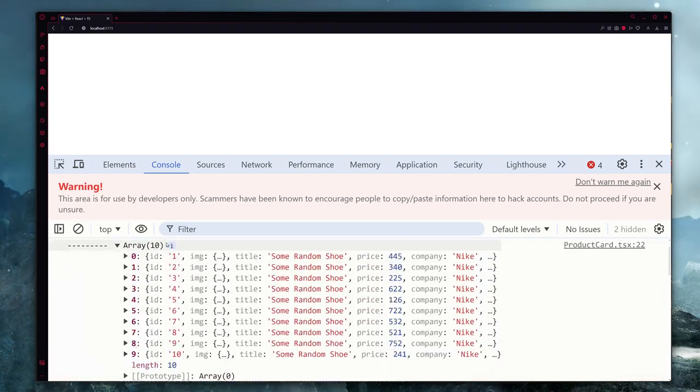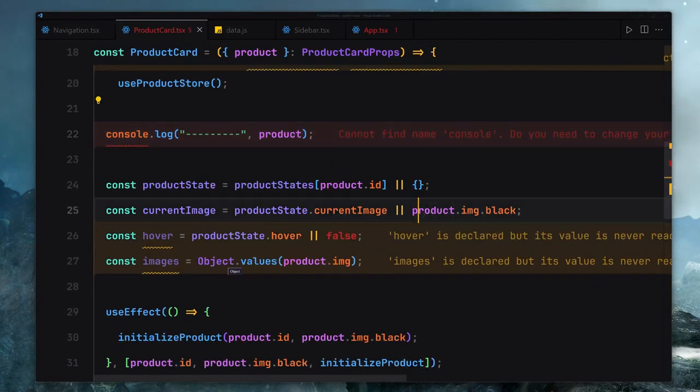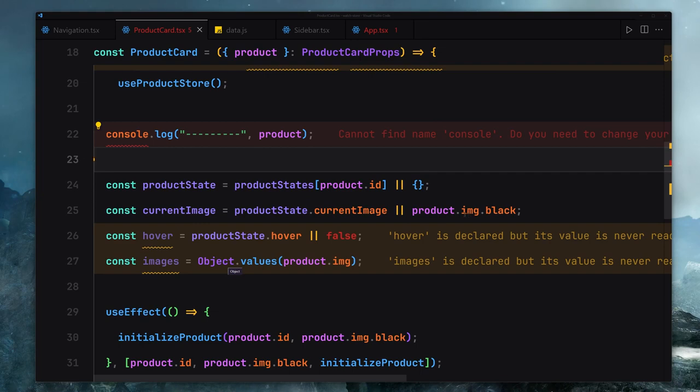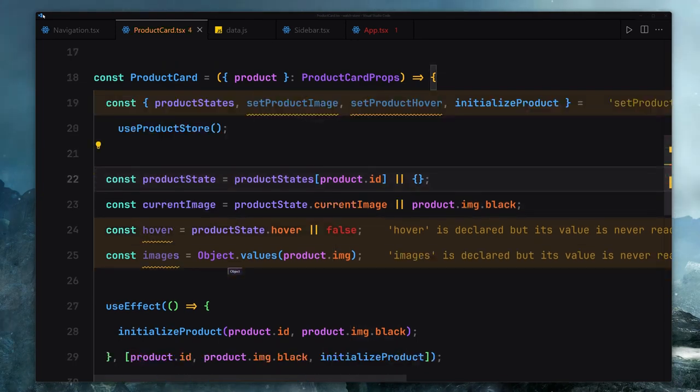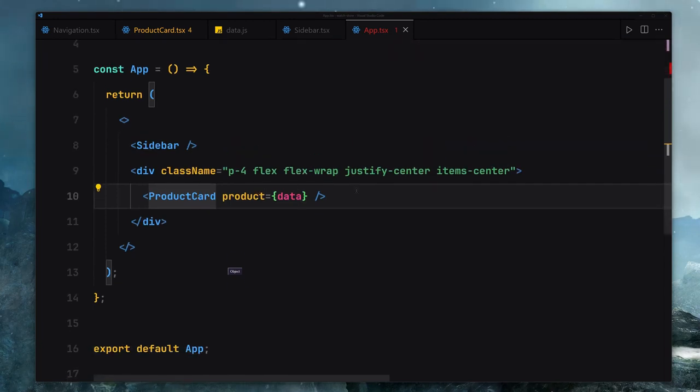But look at our data, we are now working with an array, and inside this array we have our objects. And now what am I doing? I'm just accessing that image directly from all of our images, and that's not allowed, which means we have to iterate over all of our data, and then we would be able to access the image and also that black property from there. So what do we have to do? I'm going to go to my app, and here I'm going to iterate over all of our data, and then we're going to be passing our data like so.